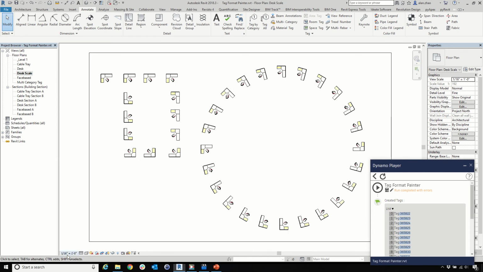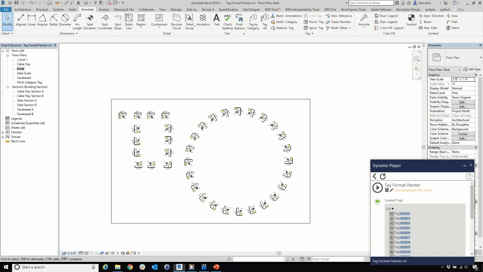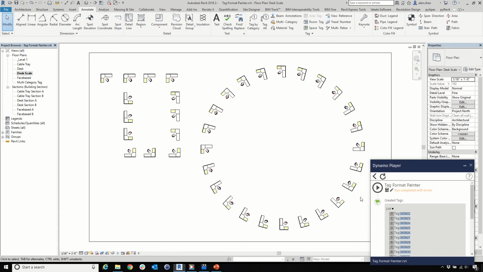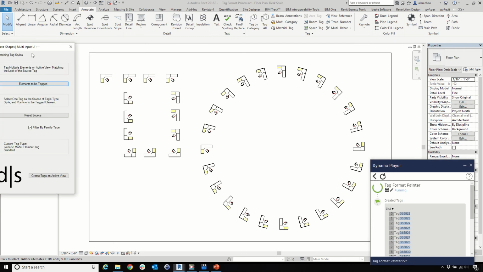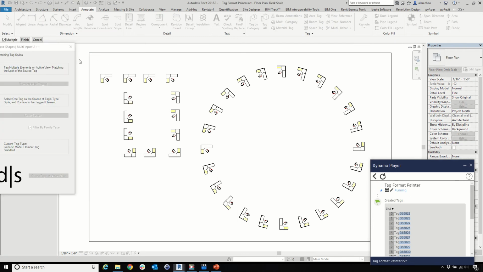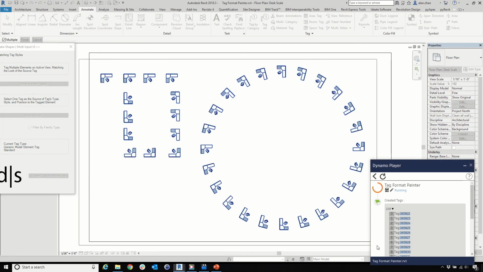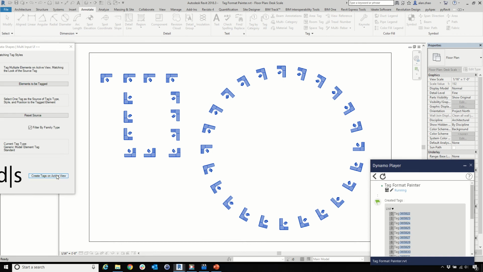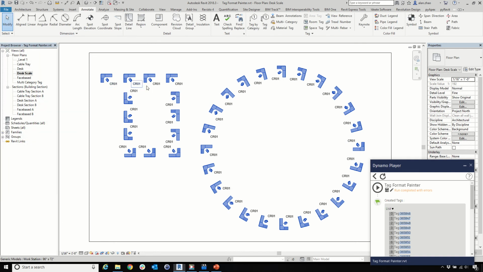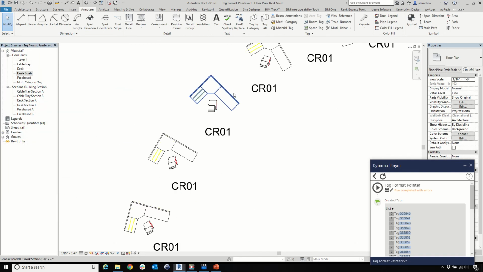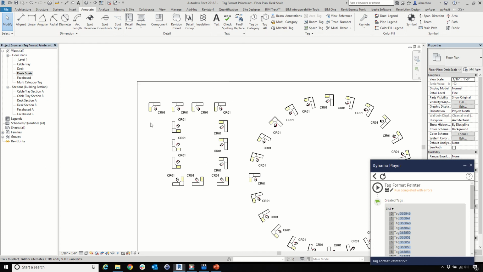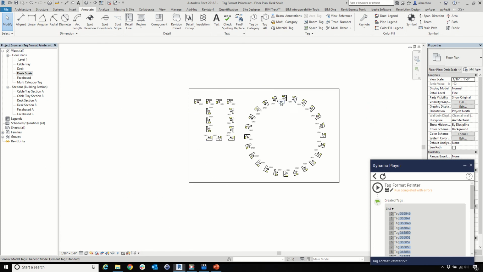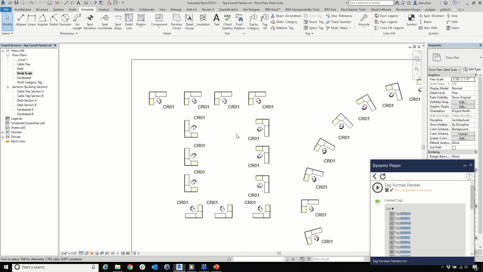and it also works on different scales. So that's a 1/16" scale and this one is a 1/8" scale. If I want to do this, basically it adjusts them according to scales. Select all, tag active view. See, still pretty much the same location, although we could probably move it closer, but it is good enough.